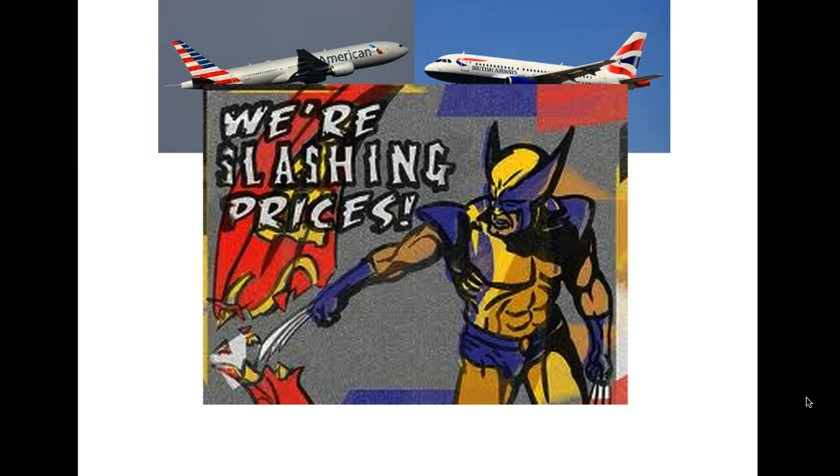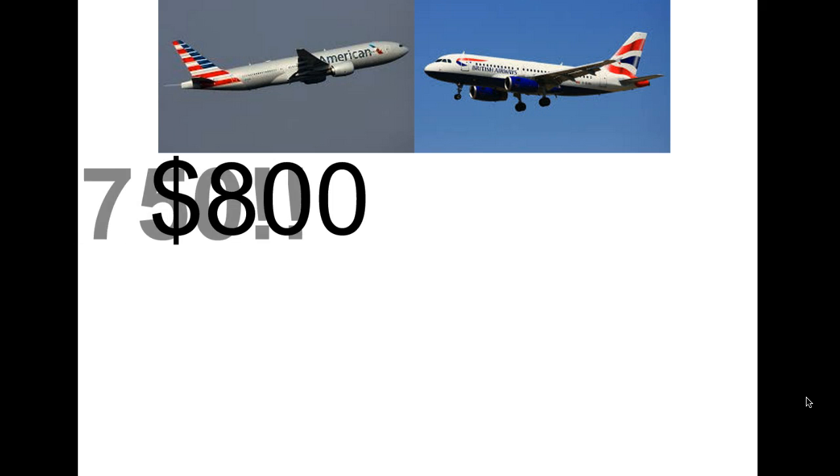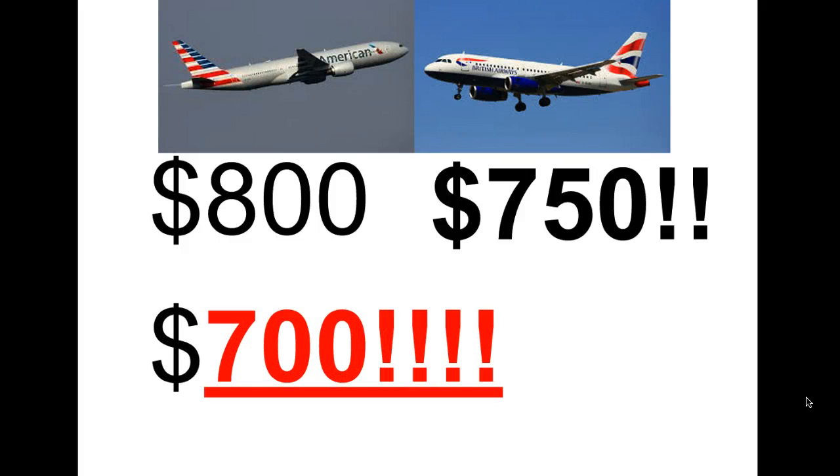If American Airlines were to try to maintain a price of $800, it would soon find itself undercut by British Airways, which would charge $750 and steal its customers. In turn, American Airlines would undercut British Airways by charging $700, and so on. As long as each firm finds that it can capture the customers by cutting price, each will continue cutting until price is equal to marginal cost. Going any lower than that would incur an unavoidable loss. That is the outcome that Bertrand predicted.